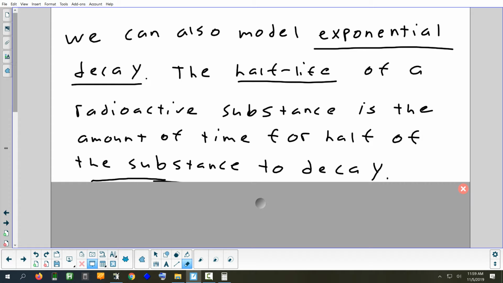Yeah, medications have the same kind of thing, a certain half-life. So if you take an Advil at time 0, it's 100%, and then after a certain amount of time, maybe there's only half the medication left in your system. I don't know what it is, but the medication decays in your system.